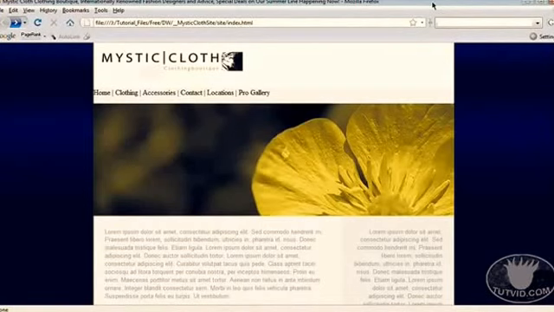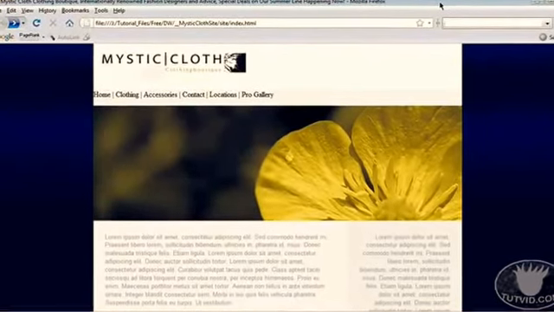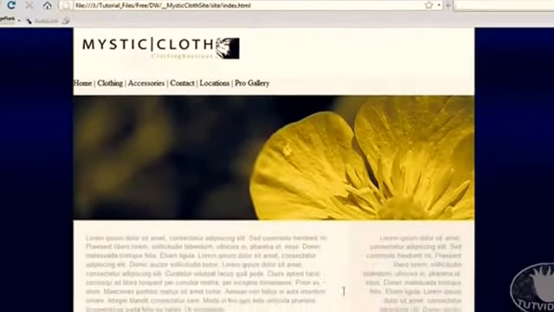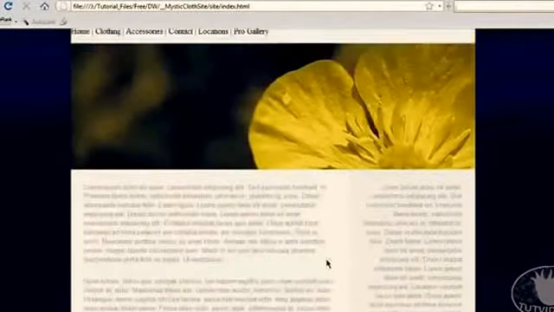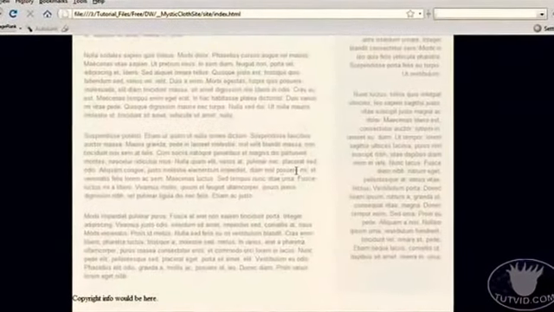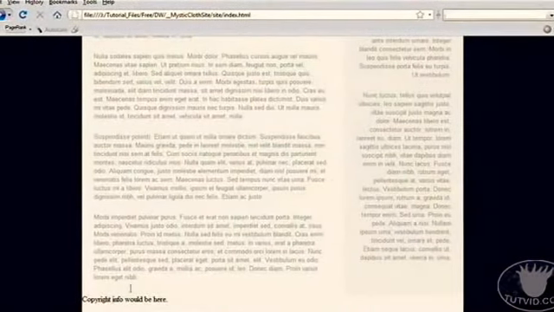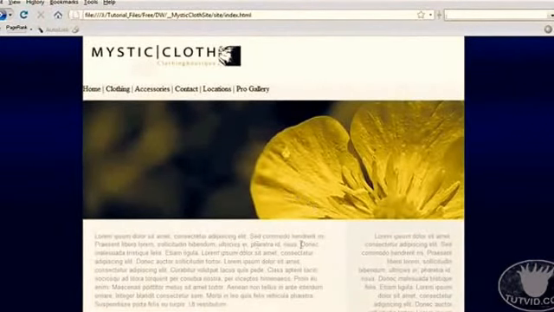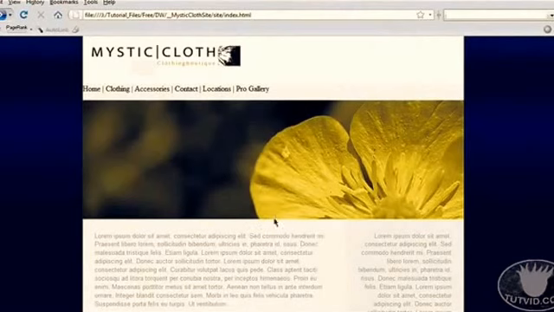tutvid.com. Today we're going to take a look at creating a fully CSS website layout. This one is going to be a 2-column layout, and you can see it auto expands depending on the amount of text or content, for that matter, you have in it. There's a nice little footer at the bottom. All of this will be fully customizable using CSS as far as background colors, the way you want your text to be styled, etc.